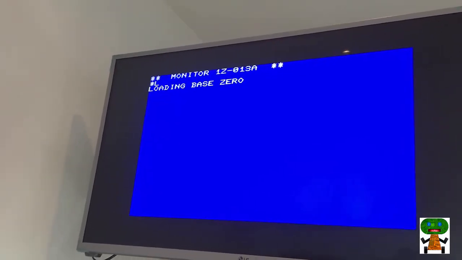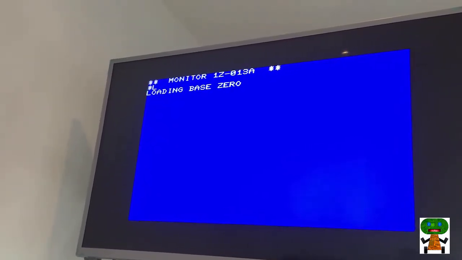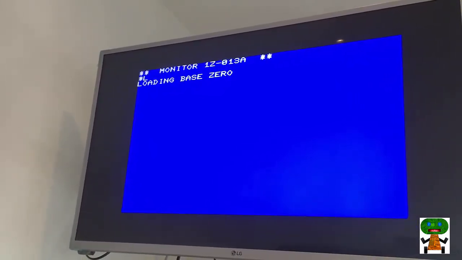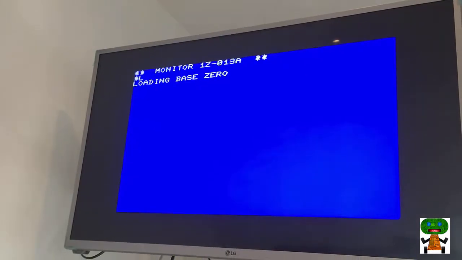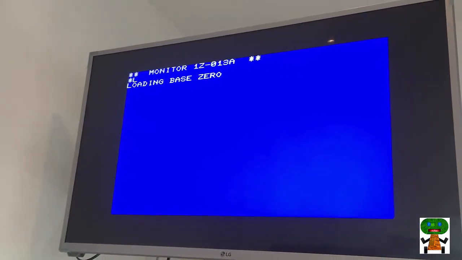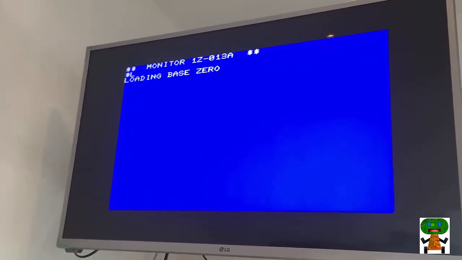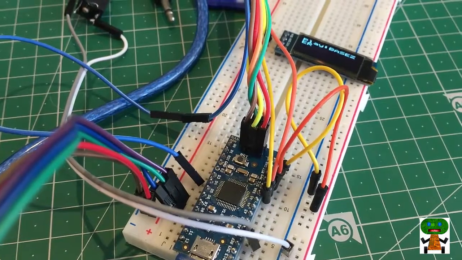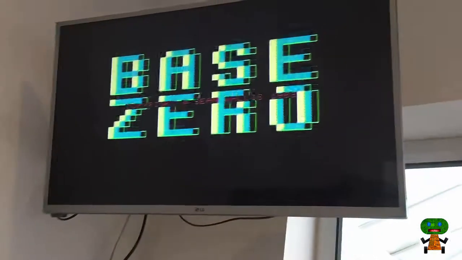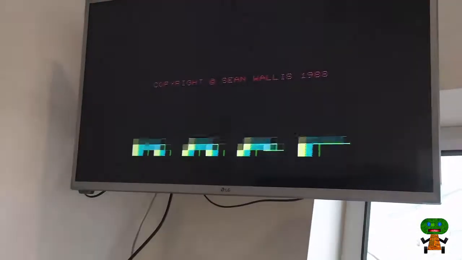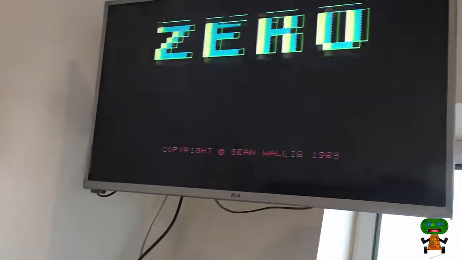There you go. Now this game does actually take a while to load up, so through the magic of time, we're going to speed up the video and come back when the game is actually loaded. Please stand by. As you can see, the game's now loaded. It's very loud, so I think we might turn it off. So there you go.